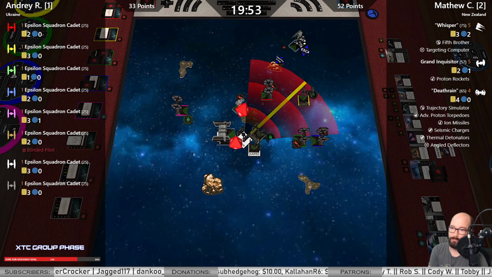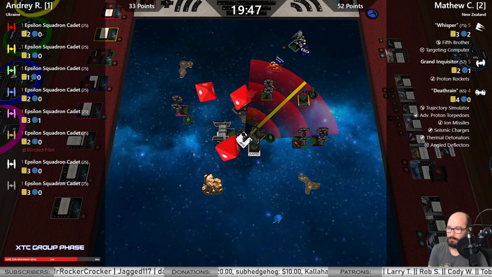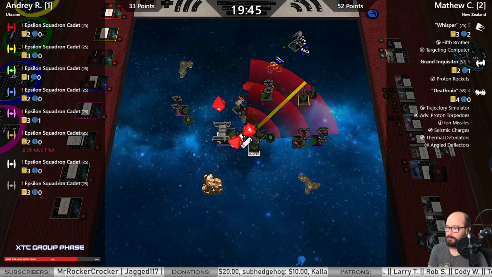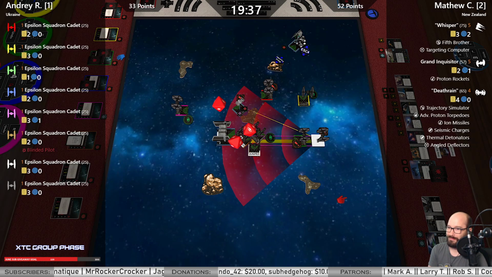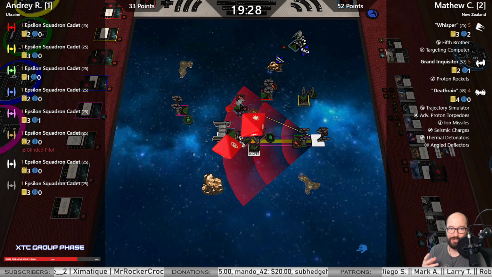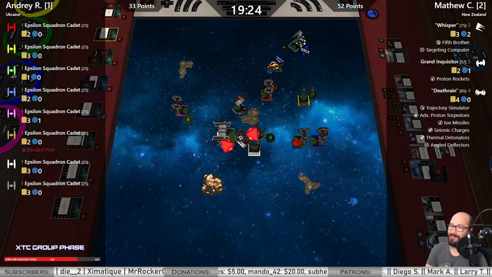Got a range 1 obstructed. Might as well. 3v4. Man. Not the rolls these FOs need. Gonna go into Deathrain now, a little bit of an easier target. Wow.